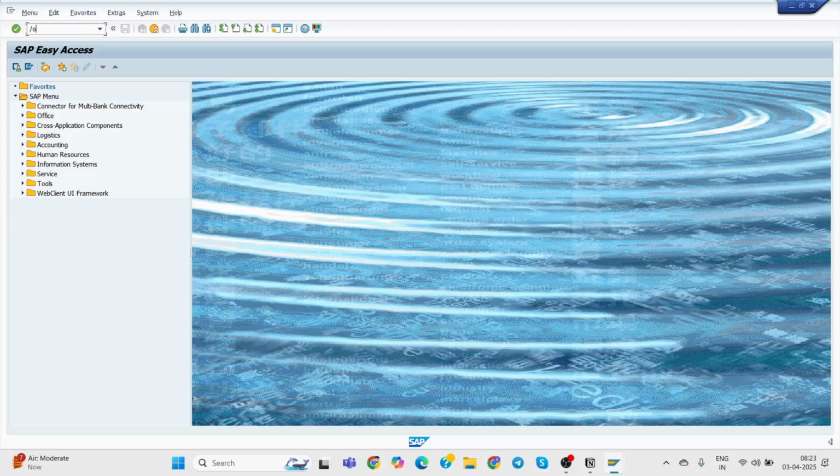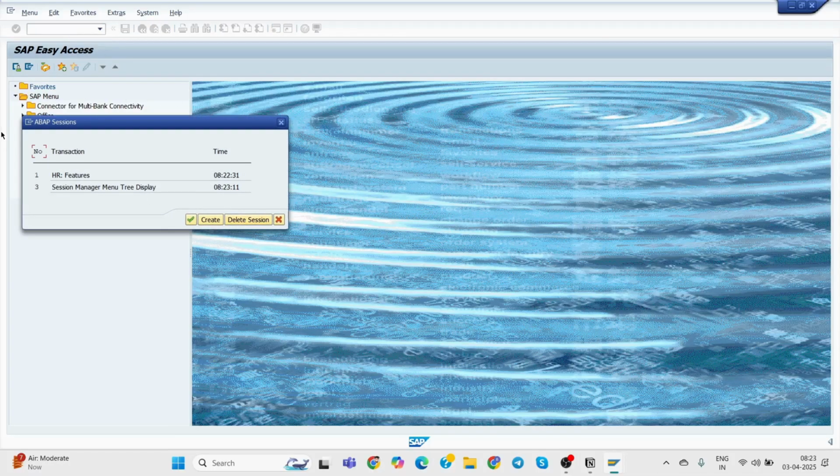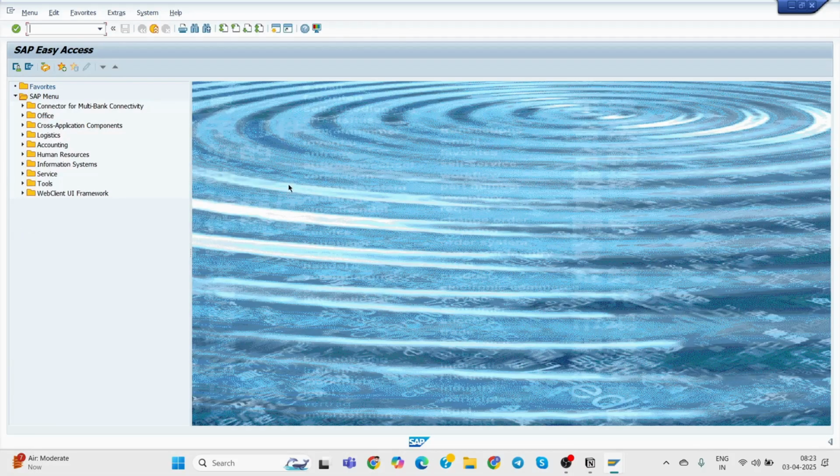Now if you use session overview, then whatever sessions you have, the overview of the sessions is displayed on your screen. The important point is that a maximum of 6 sessions can be open at one time on your desktop, like I told you. This way you can see. I clicked on it many times, but only a maximum of 6 sessions I have shown you.